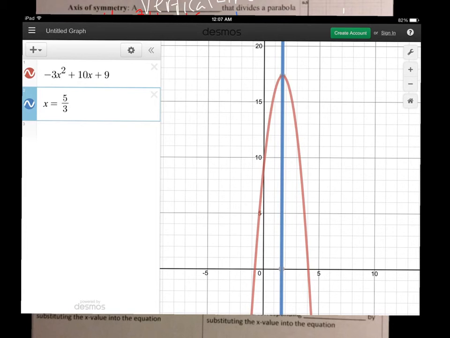So that was the first half of the notes on how to find the axis of symmetry if we're not given a graph and only given an equation. I'm going to have to cut the video off now and start part 2, because YouTube only let me have 10 minutes per video. So see you in video 2, where we'll be talking about how to find the vertex of a parabola if we're not given a graph.